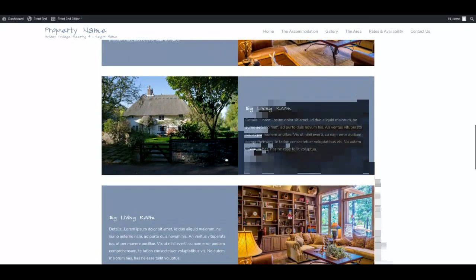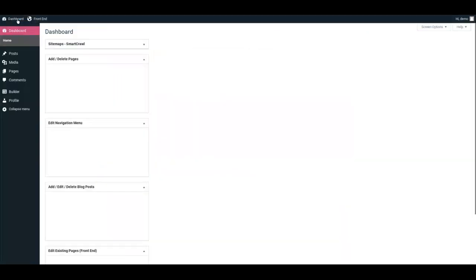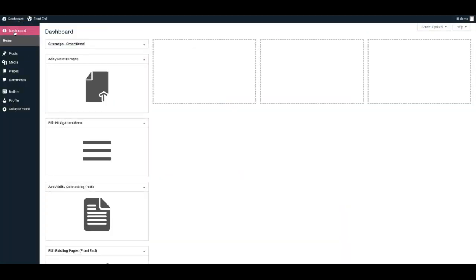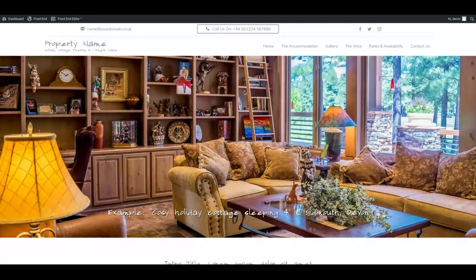We're going to be supplying video tutorials to show you more in depth various aspects. So this is just the quick overview tutorial to get you familiar with how to edit your pages and so on. Once you finish making your changes, you can go back into the dashboard at any time by clicking here. And likewise, when you're in the dashboard, you can click front end to go back to the front end. But all you need to remember really is that when you want to edit pages, you do it front end and you just click front end editor and wait for it to load up before you start making your changes.